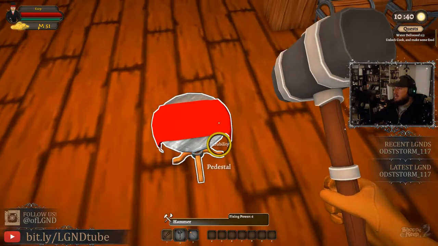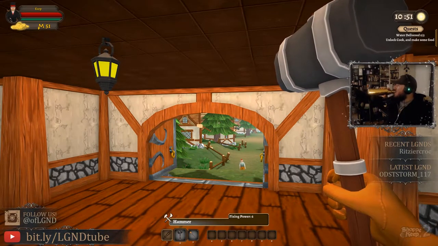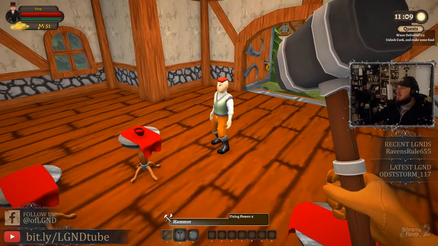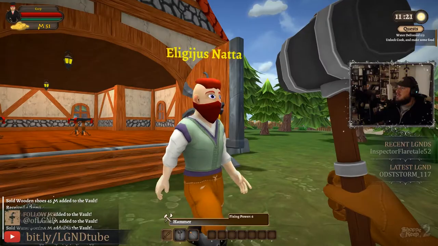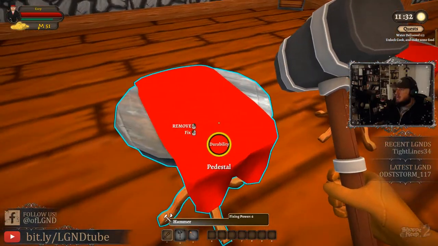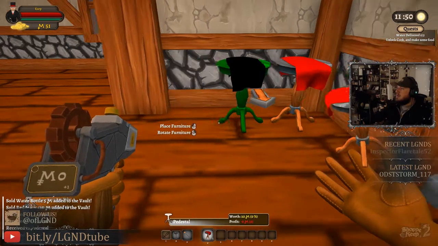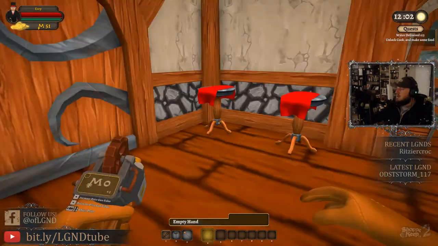Someone buy my mask. I'm standing on a pedestal. Now I'm on a horse. I have this water delivery quest. Deliver water bottles to doors. Buy it. Yes! Look at how badass you look now. You made the right choice. You're definitely not gonna go rob a stagecoach. Okay, close this shop. Get out of here. Get out of here. Meow.